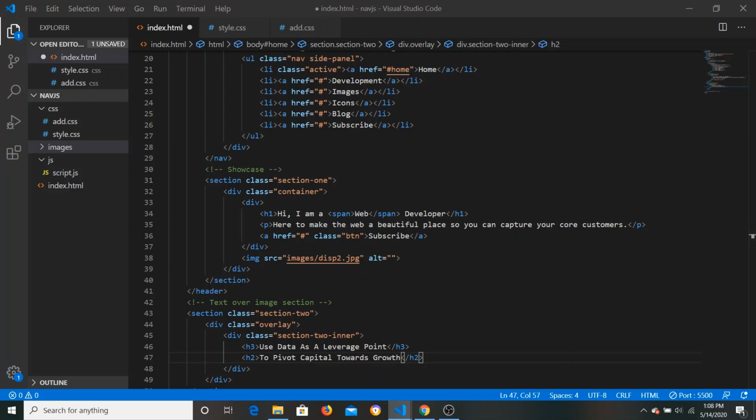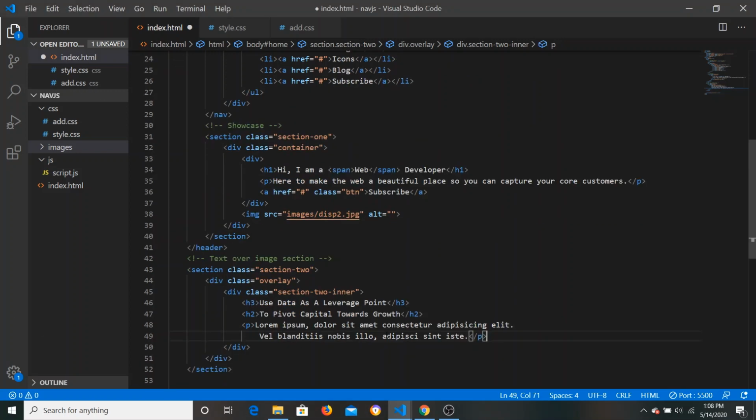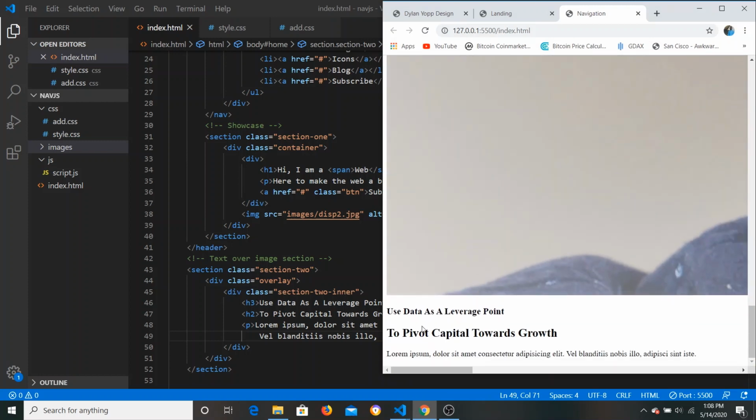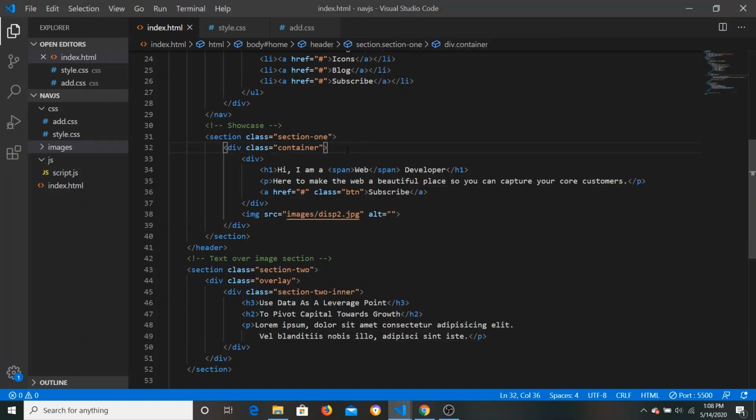So we have h2, and then we're going to add a paragraph as well below it. We'll save that. And here's our section 2. Okay, so as of right now, that is all for the HTML. Now we are going to transition over to the CSS.